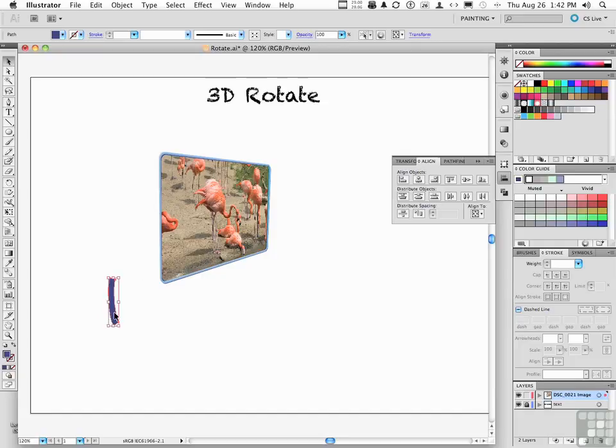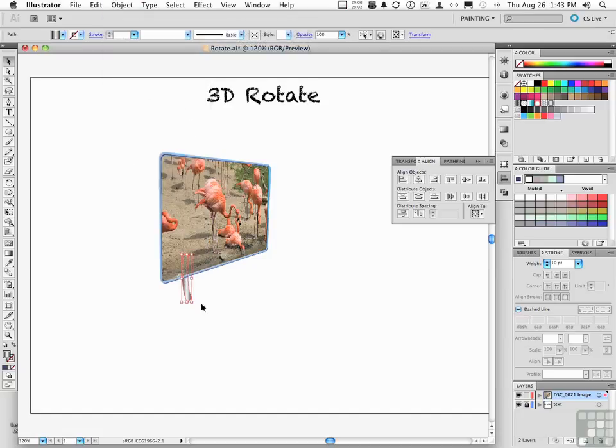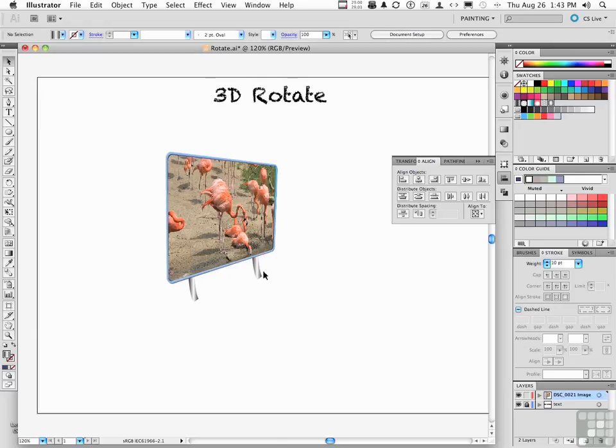With it selected, I can then come over here and pick up one of the gradients that I've got over here for you to put a little bit of a gradient on it. Not a whole lot. Grab it maybe and stick it here. And we want to make sure that's in the back. So let's go ahead and say Object, Arrange, Send Back. And we'll move another one, say over here. Trying to put some legs on this television screen. And I suppose we could make this one go a little bit higher and a little bit smaller perspective-wise because it is further away from our eyes.